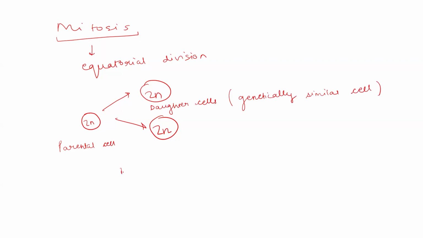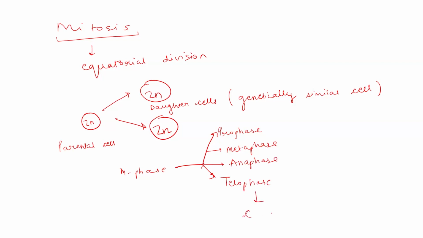The complete M phase that involves mitosis is divided into 4 phases that we saw in the last lecture. So it is prophase, metaphase, anaphase, and telophase, which is further followed by cytokinesis. All these steps result in karyokinesis, that is the division of the nucleus into two. And cytokinesis finally results in the separation of those two nuclei into 2 different cells. So this was what we understood about mitosis in the last lecture. But then there is another kind of division, that is meiosis, that we will start in today's lecture.